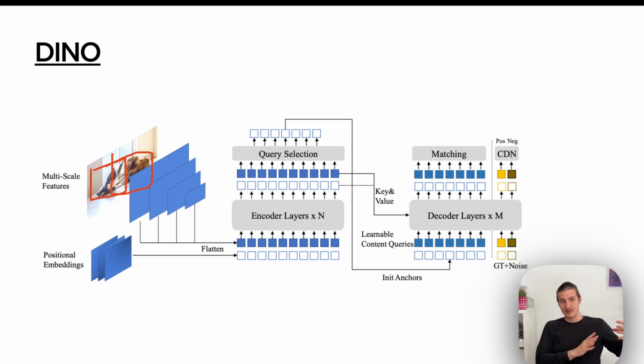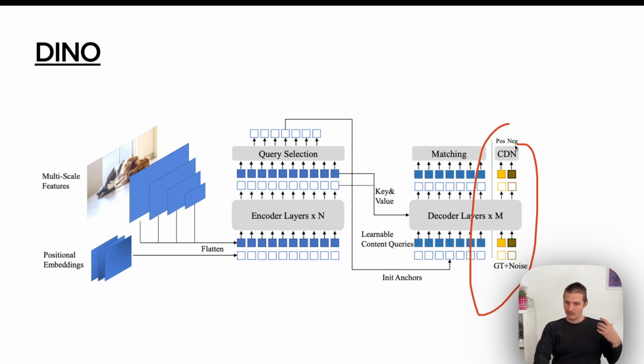And then all the other 998 will have to be connected to the special no-object class and basically penalized for trying to detect something that was already detected by someone else. And the major thing here is to avoid duplicates in the output. In addition, and that is another thing that came from DN-DETR and used in DINO as well, is this query denoising, which basically helps with the training.